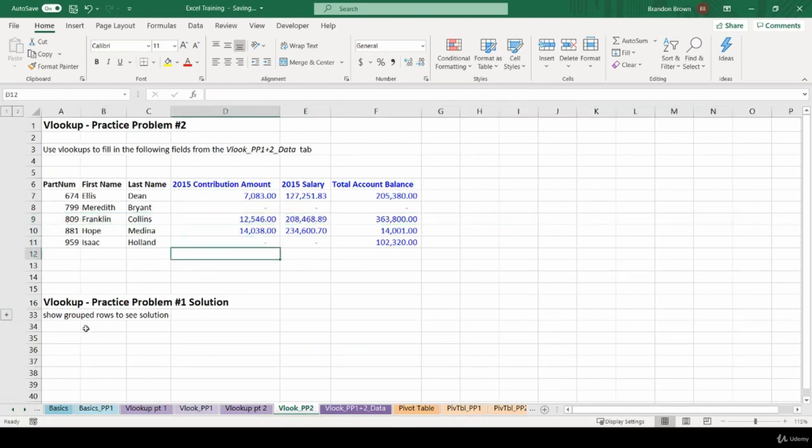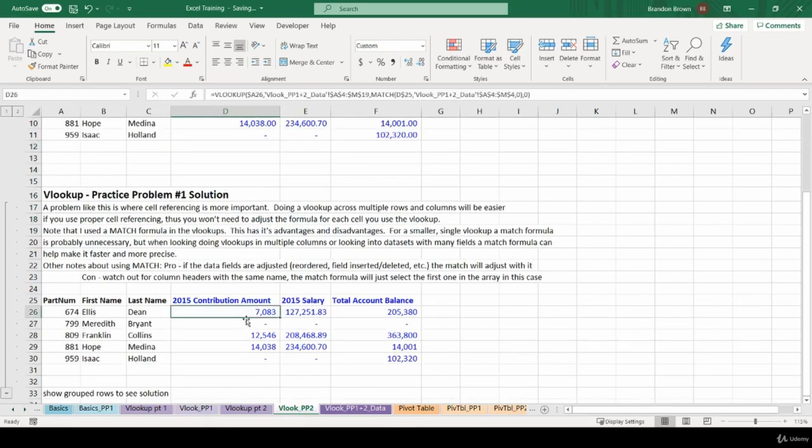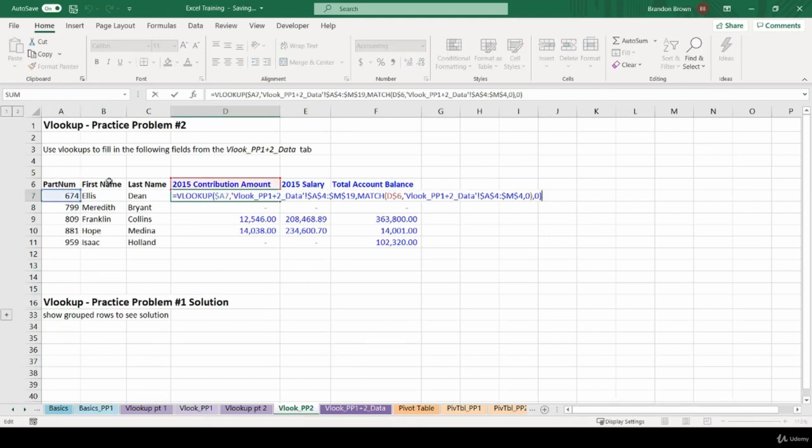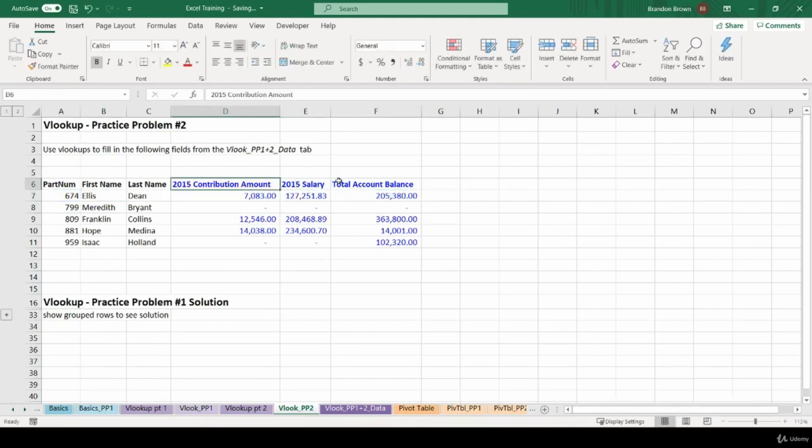Now that would be the answer to this, and I imagine I used a match down here too. I did, and I gave a big explanation for how and why I did that. I'm not going to read that right now, but you saw for yourself the match made it a lot easier to find these different field headers in our data. Now, congratulations if you got that. For those who did an INDEX, I'm going to show you how to do that now.